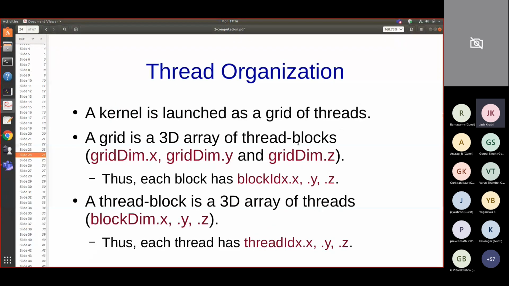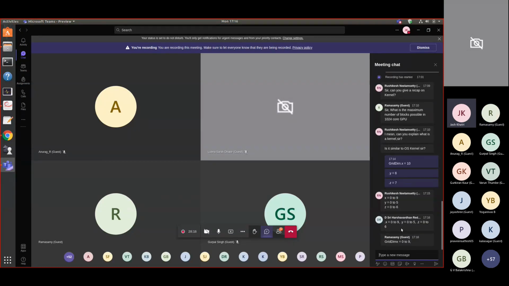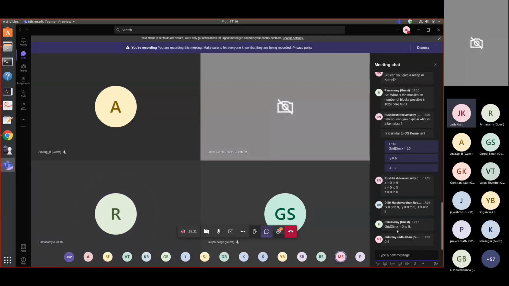Okay, I'm going back to the chat. Yes, that's correct. 0 to 9, 0 to 5, and 0 to 6. Yes, that's correct. It will be blockIdx.x, not gridDim.x. So gridDim.x is a dimension, so it's like a size, so its value is fixed.